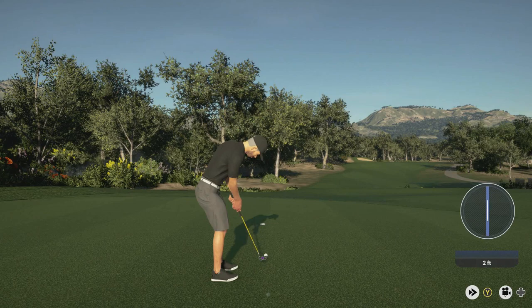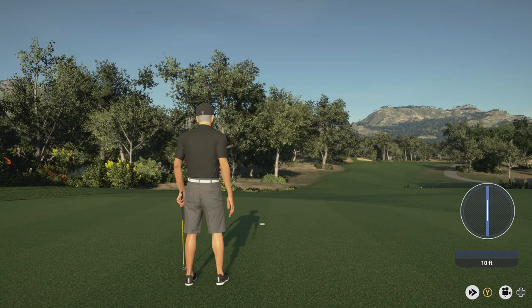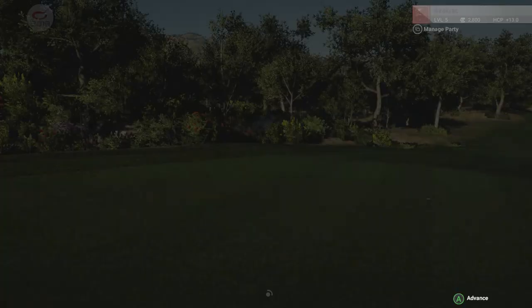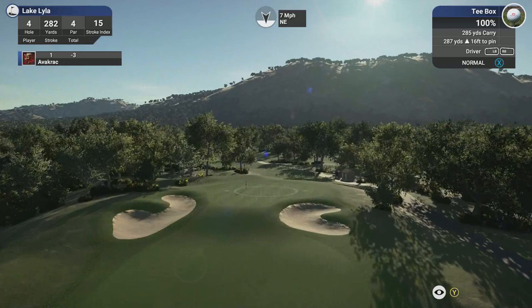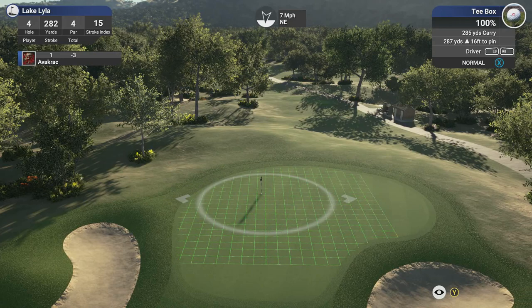Oh, get out. Get out. That is an eagle. All right. Let's keep going. Loving this at the moment. All right, hole 4, par 4, 282 yards. Okay, seems like quite a short par 4 here. Well, let's drive it. Let's go for it.